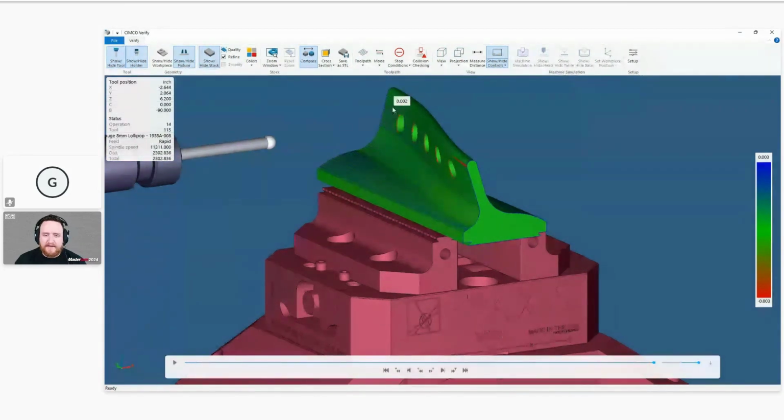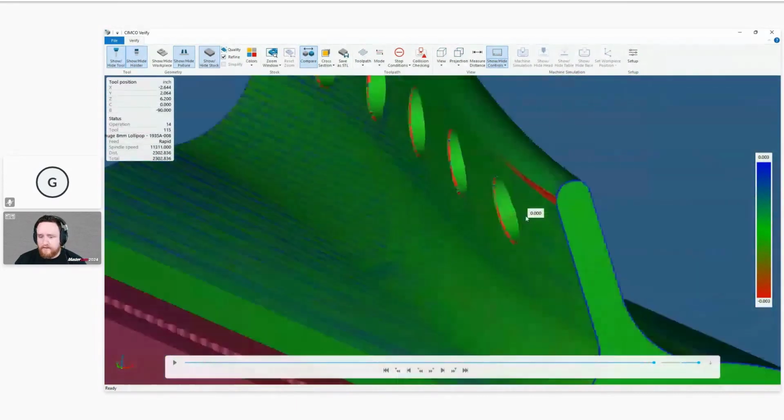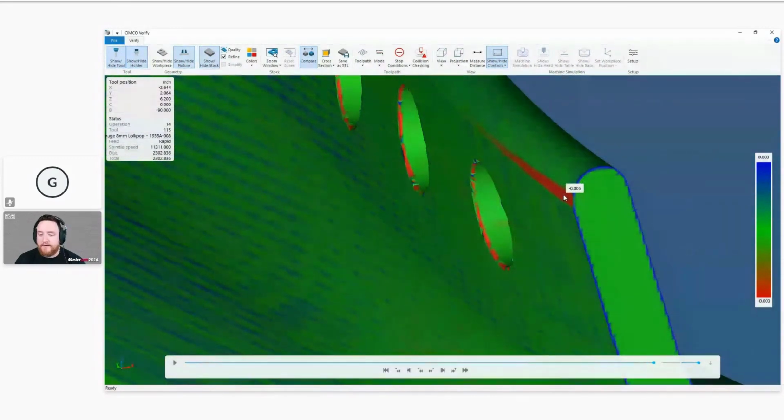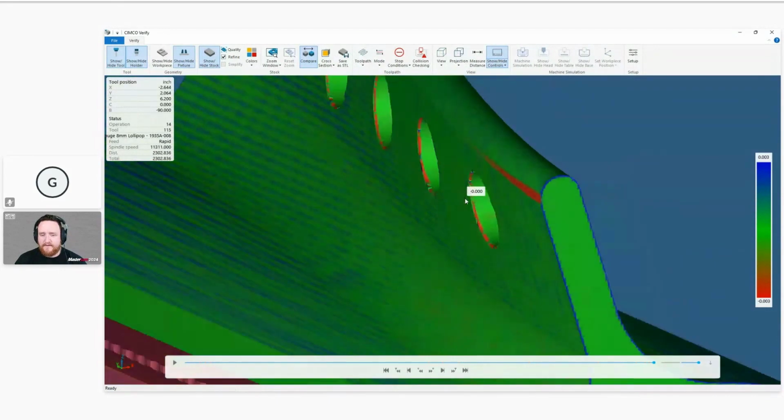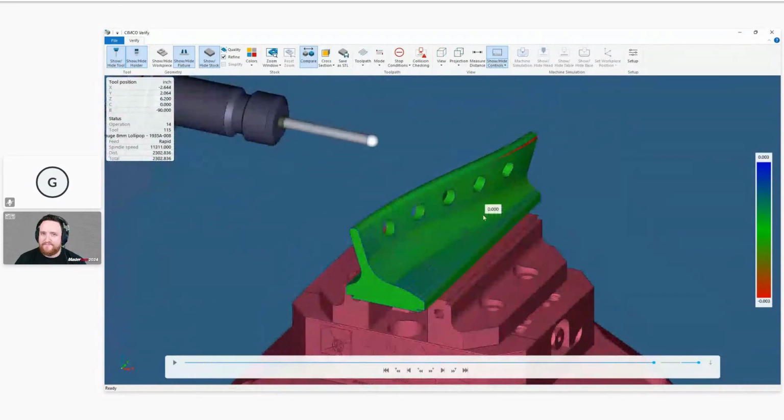You can take your mouse and just hover over any point and it will tell you where you're at in terms of stock. So if I look in here, I can see, oh, I might have some positive stock here, right? Or here, I have a little bit of a gouge from one of my operations. I need to go find that, right? So I think that's a really neat function. I do like that. I actually kind of prefer this over having a big table of all the different colors and what they mean and having to decipher. Just take your mouse and roll over it. It's pretty nice.